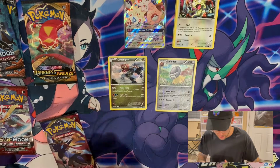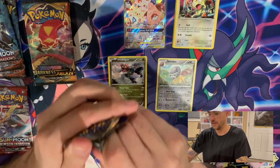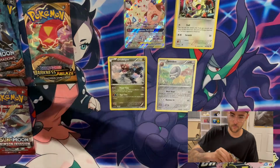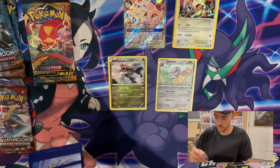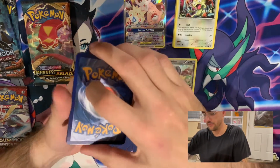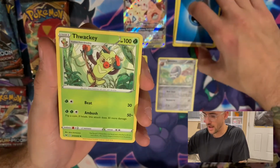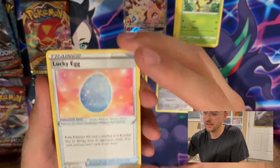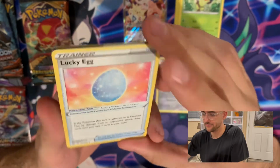Next, let's get into a Sword and Shield pack with Zacian on the front, my main man. Just gonna pull this open. We're gonna remove a code. 1, 2, 3. Let me just double check. Okay, so these ones are 4. Gotcha. Okay, flip it over and we have a Water Energy, a Thwackey, a Lucky Egg. I need so many more of these in Pokemon Go to hit 40 by the end of the year to get that really cool Gyarados cap. I think I have like one. Oh, guess I'm going to be putting some money into a mobile game.